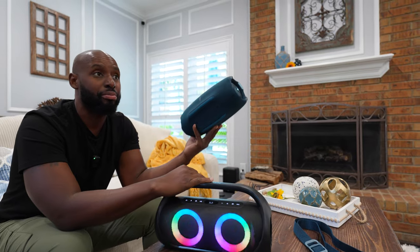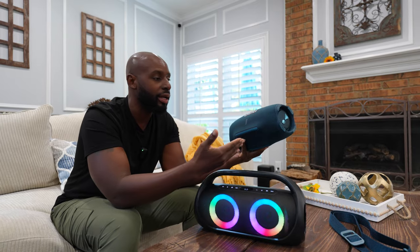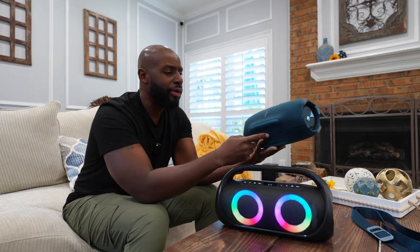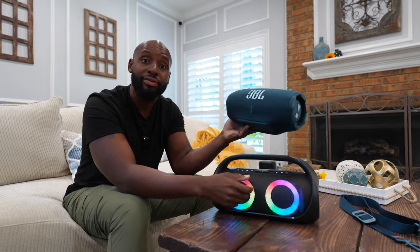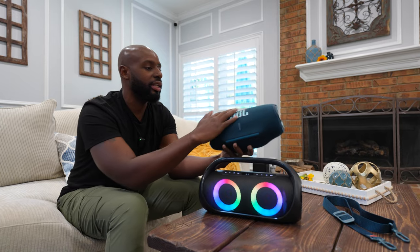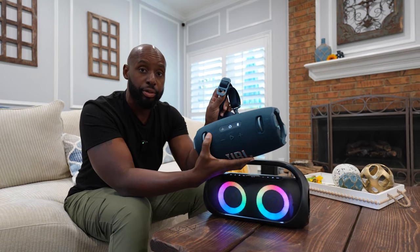Let's say this battery just breaks. It just doesn't charge up anymore, which it shouldn't for $379. This should last you a long time, but sometimes things happen, right? You don't have to throw away your speaker. You can get a new battery. Somebody tell me in the comments how much that costs, but get a new battery, or you can just hot swap if you want to. Just swap it out. Now you got another 24 hours worth of battery life, okay? You got durability here with the outside, you don't get scratches on it. You got nice build materials. You got metal shackles because you do get a strap with a Corona opener attached.